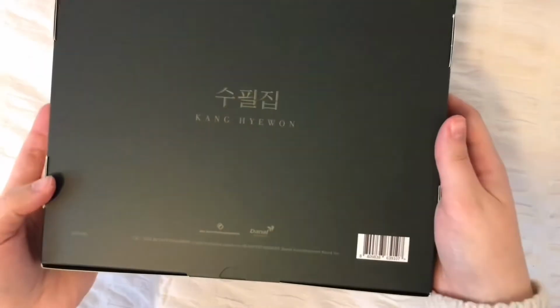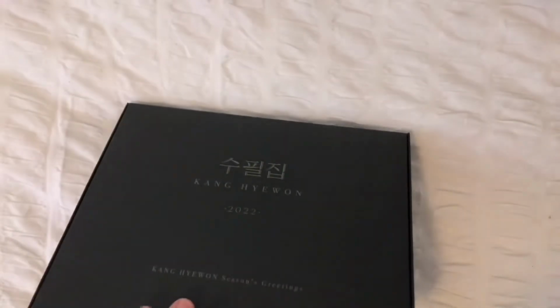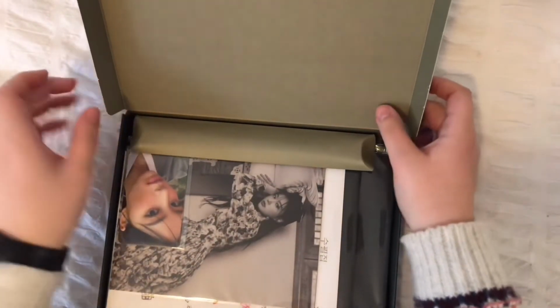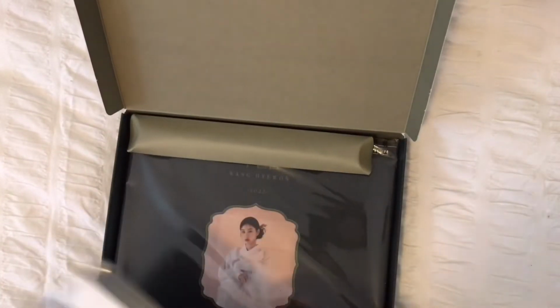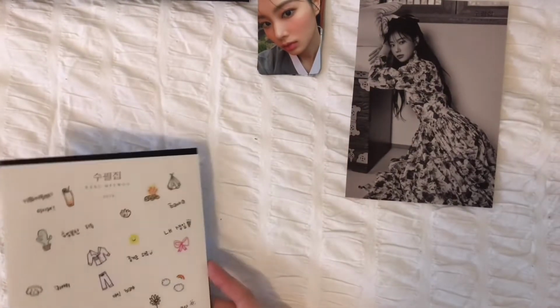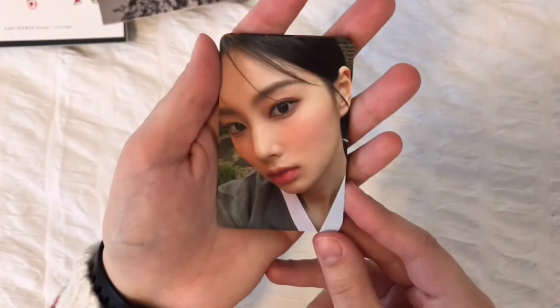The sides, like the edges, are blank, but take everything out first, and I'll take them out of the plastic. Okay, everything is out of the plastic, and I'll just go in the order that I showed things for the other version. So the first thing I showed was the photo cards, and oh, this is so cute.